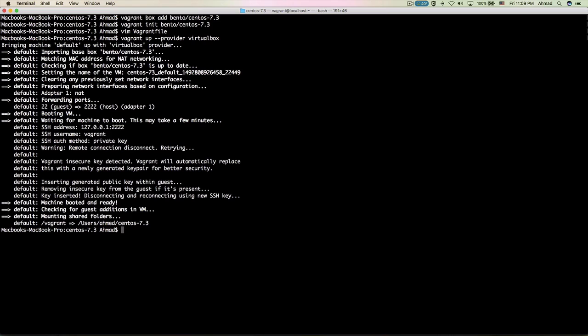And once it is launched, you can just issue vagrant ssh, and vagrant ssh will automatically log you inside the machine with the default user vagrant. It uses the public-private key technology to log into the machine rather than using a username and a password. It just uses the private key to log into the machine. And actually, this is the most commonly used method of logging into cloud machines. For example, if you've used Amazon AWS, Google Compute, or Microsoft Azure, you're going to see that they use the public-private key method for logging users in rather than giving out passwords. Anyway, let's clear the screen, and now we are inside the vagrant machine.